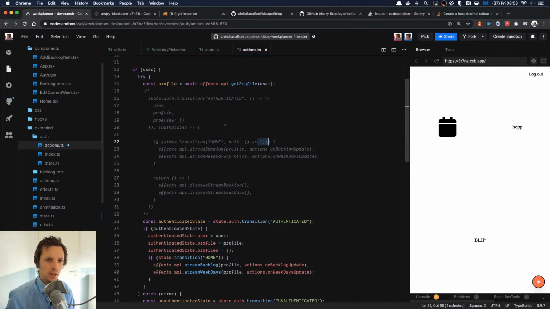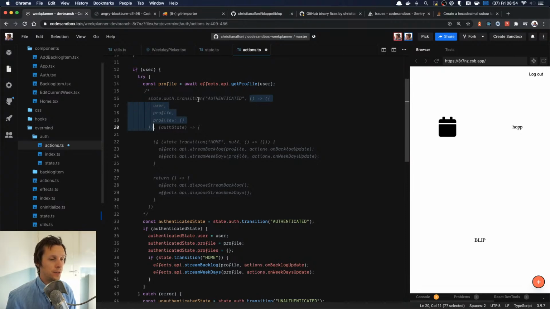Okay, so the benefit here is we get typing to ensure that whenever we transition, we build the state that is required for that transition state, or the new state. In this case, we weren't sure that we actually had profiles. TypeScript tells us that we have profiles, but because we manually add the new state after a valid transition, it wasn't ensured that that was there. But now with this callback, it ensures that.